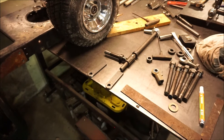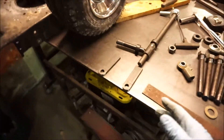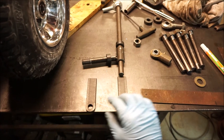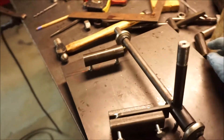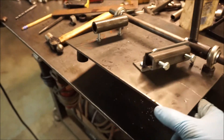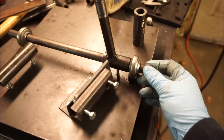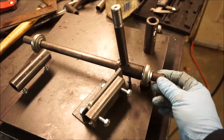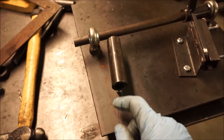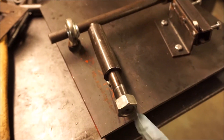With Ackerman, this one would be turned maybe a degree or two more in to let the vehicle turn around the corner better, but we're just going to go for parallel. Especially on dirt mowers, the left front's hardly even going to be on the ground bouncing around, and once you start counter steering because your back end is sliding out, Ackerman's pretty well out the window at that point anyway. So I'm going to show you the jig — I showed it a little earlier and it's pretty well almost done. I've got some quarter inch plate welded up on some feet, with a couple heim joints to hold the 5/8 shaft in place.